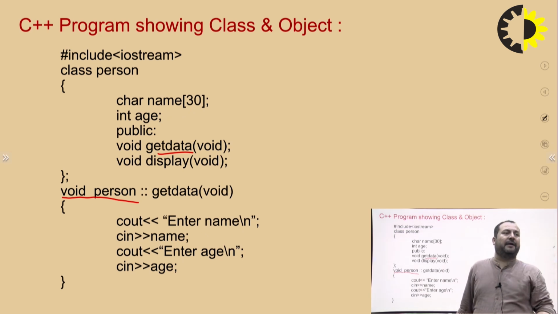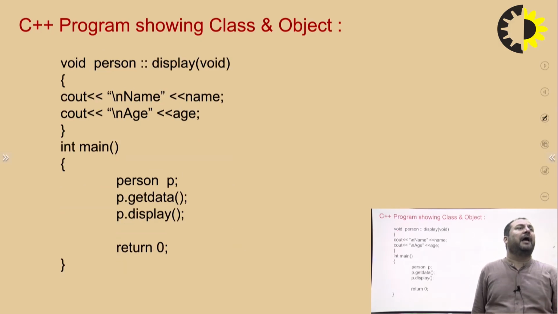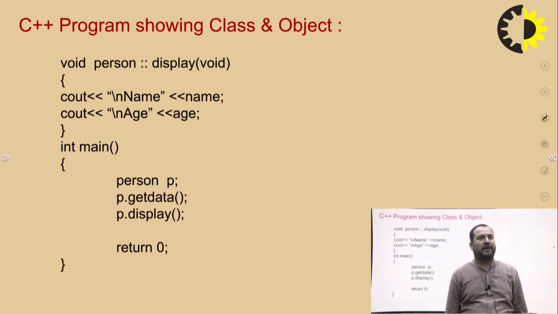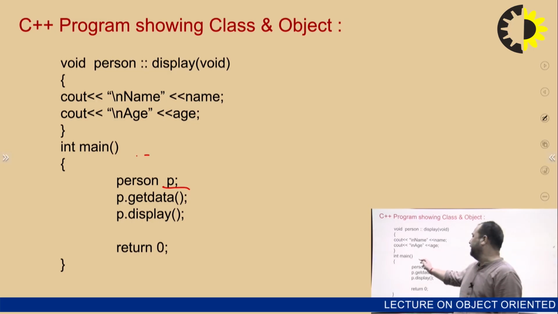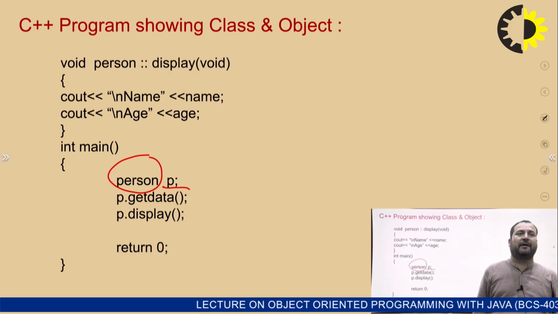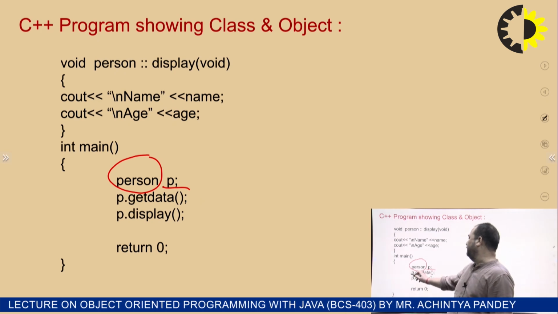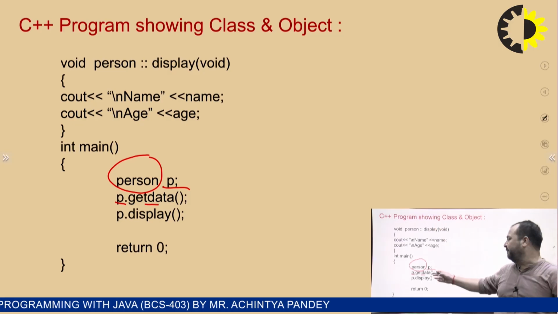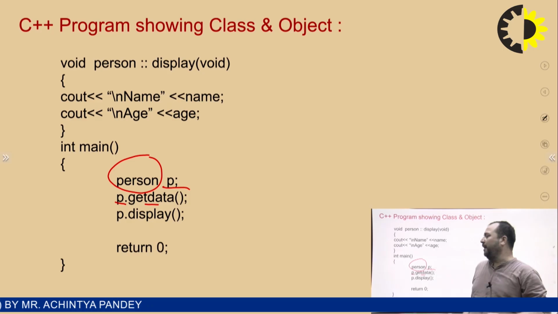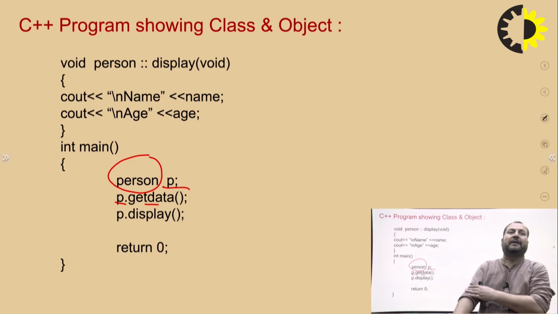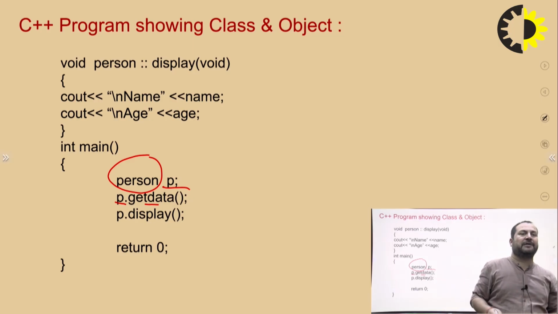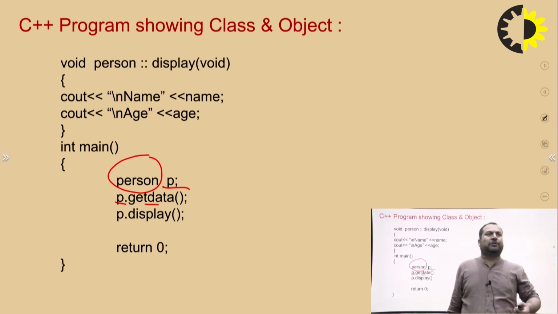So getdata is defined just for taking input, name and age, and the display function simply displays the name and age. In main we have created an object p. Once we create an object of the class Person, only then is memory allocated in the RAM. We write the object name and function name, and no information is passed in this function. When we call the function by putting the name of the object followed by a dot, its definition gets executed. So getdata will be executed once we call it, by creating the object of that class followed by a dot and the name of the function. This is a simple implementation of a C++ program which shows classes and objects.